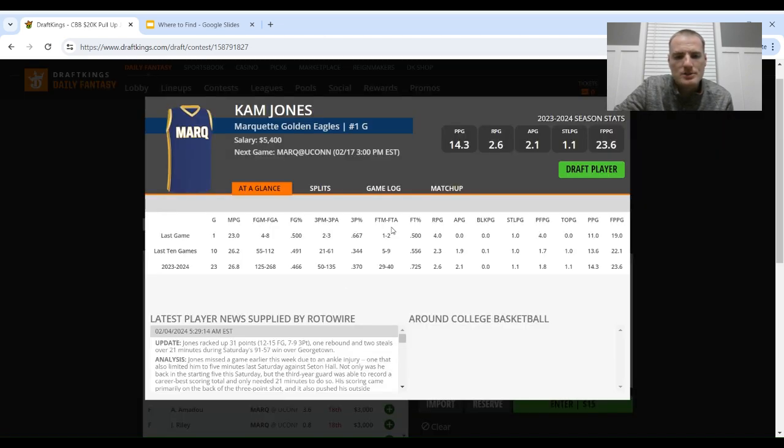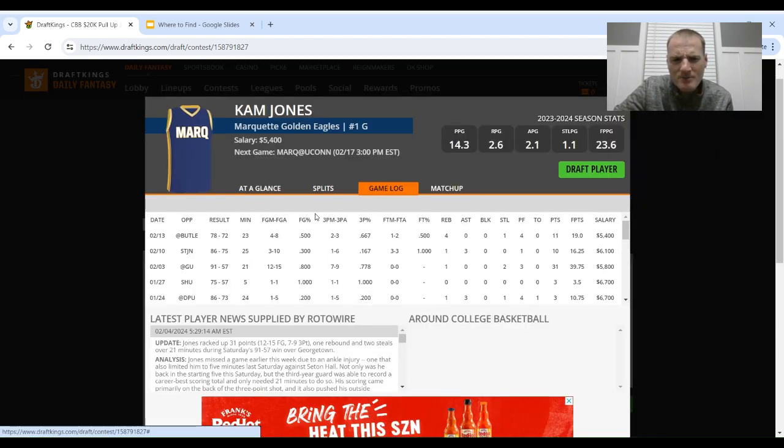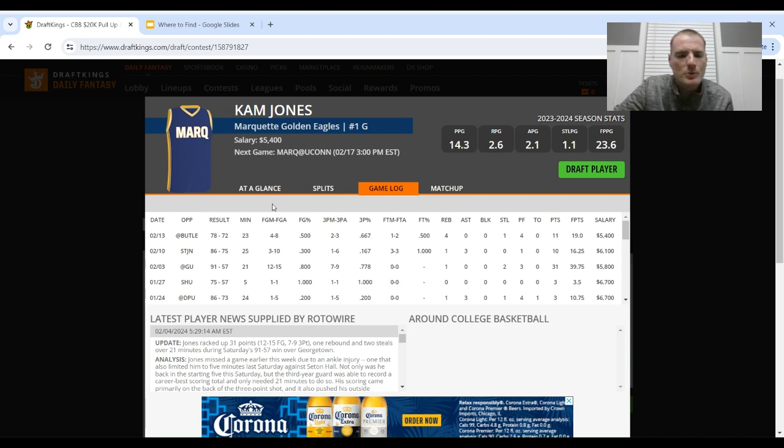Cam Jones is the interesting one on this team, though. For about two years now, he's kind of been Tyler Kolek's wingman, and been a great shooter, great scorer for this Marquette team. But he's been kind of bad lately. Aside from the 39 fantasy points against Georgetown, which I think I could go up and put 39 fantasy points against. Maybe that was a little bit of an exaggeration. I don't think I'd put up 39 fantasy points against Georgetown, but anybody can put up buckets against Georgetown. And so other than that game, he's been objectively bad recently.